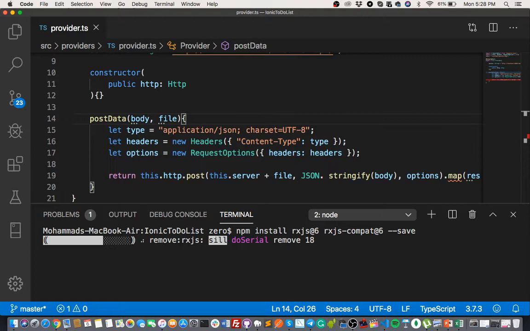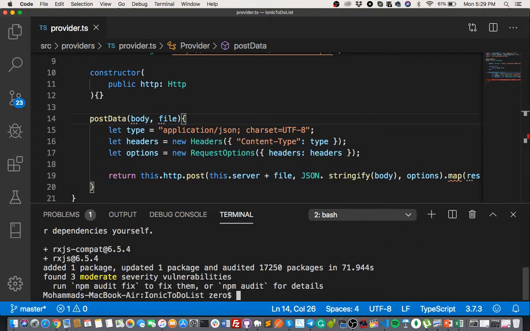Still installing. Okay, right, so go to app.module.ts.